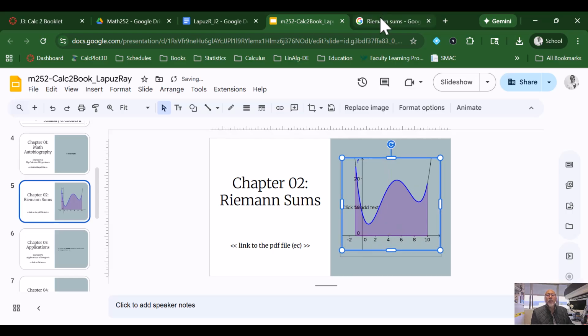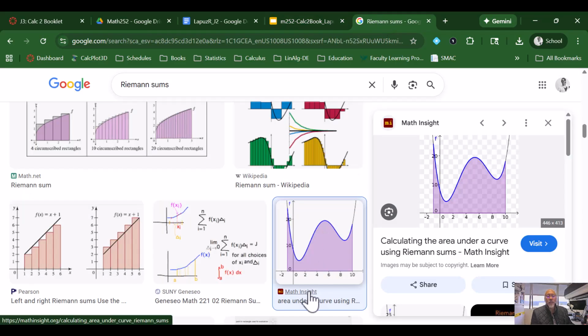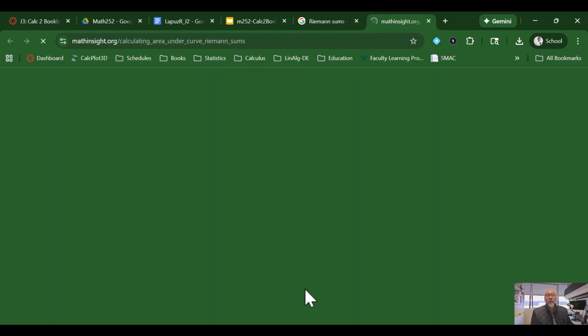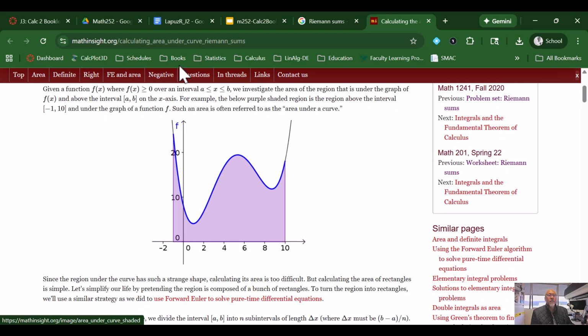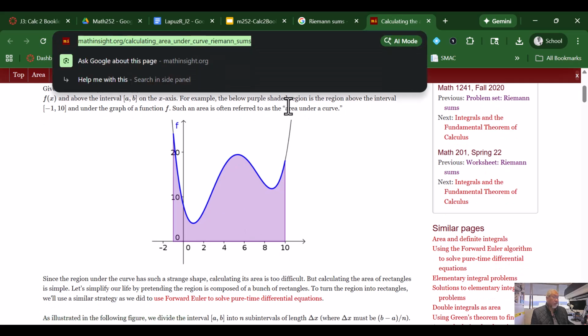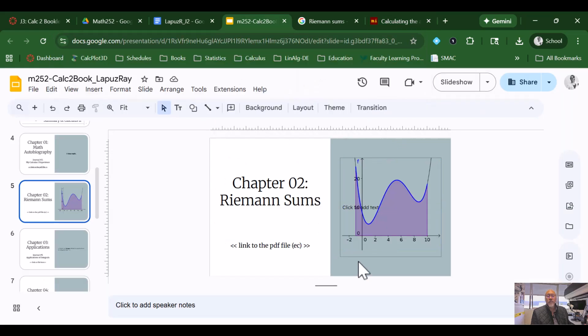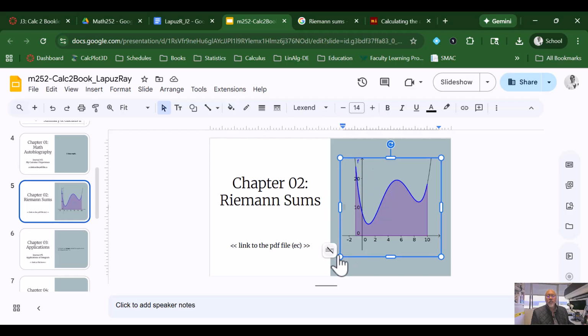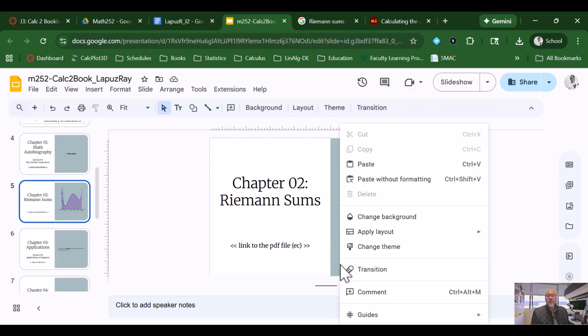And an always good thing to do when you copy things from the internet is to cite it. So I actually copied it from here, and I'm going to go ahead and copy the link there, go back to my booklet and maybe do a little citation down here.